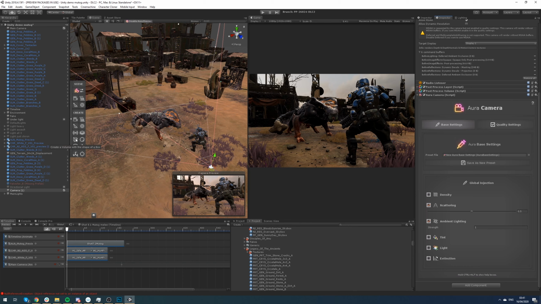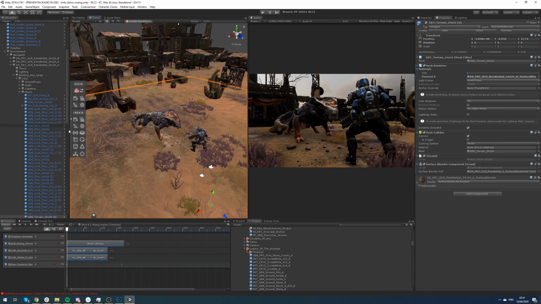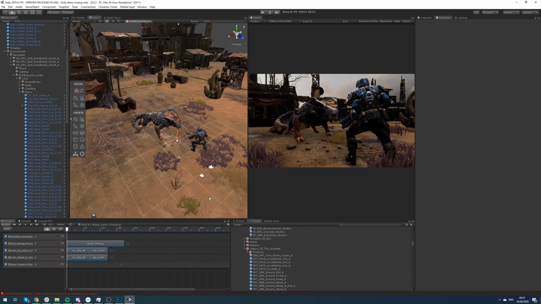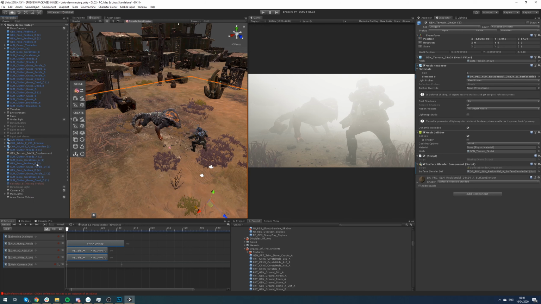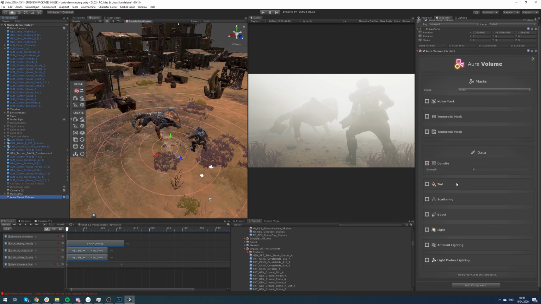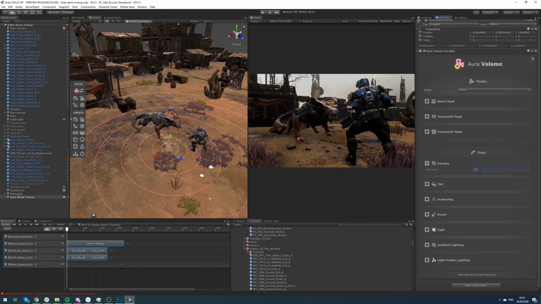We can create these with any of these primitive shapes, but let's just go with a global volume to apply to everything. So you just click on that, and then you click somewhere in the scene, and it should create it. As you can see, obviously it's way too foggy, so we can turn it back. So this will be our main fog.